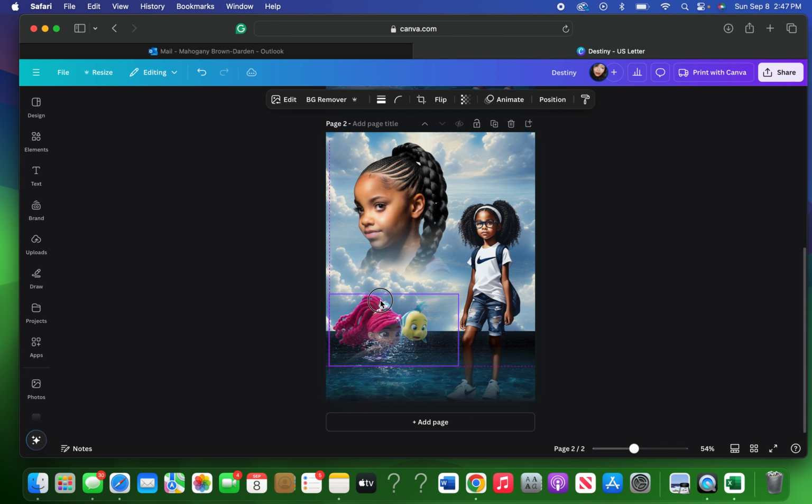Okay, so as you can see, there is a line separation between the body of water, which is background number 2, and the cloud. Now, some people may want to leave it like that. I'm not some people. So to break up that line of demarcation, I'm going to go back over to my elements and let's just put in line glare. Let's see what pops up that way instead of me just putting it in the way that I had it.